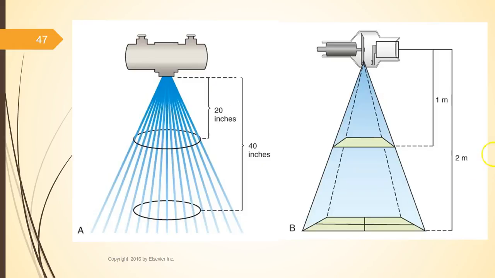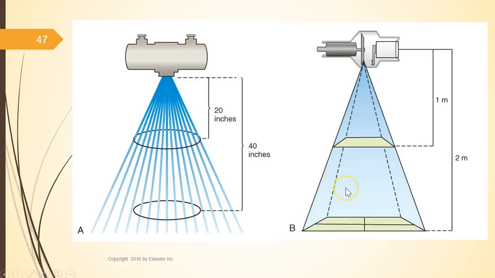This is a nice example. Now these are two different things right here, but it's showing you the same concept. Beam intensity varies as a function of the square of the distance, and this is a decrease. This decreases the overall intensity. So if at 20 inches your tube is close, look how much of that beam is hitting what you're x-raying. But at 40 inches, all you've done is move this further away, and only this amount of X-ray is hitting it. So all this is lost. So the intensity is less at a further distance.